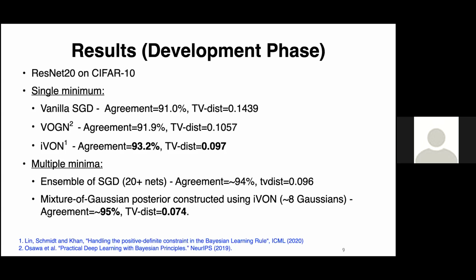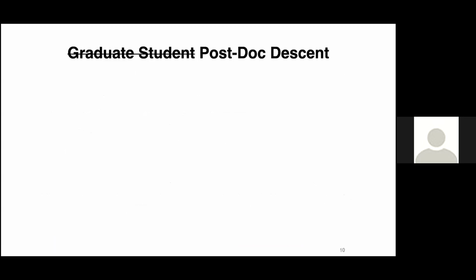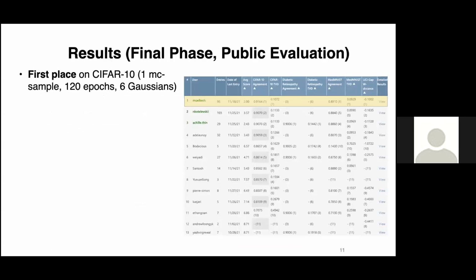I was just wondering, you use mostly this ResNet architecture, but of course it's not the only type of architecture or the only type of data. And I guess you didn't test it on other architectures, but I would be really interested what's your feeling on how this would work on other architectures and also on other types of data. For example, thinking about transformers, graph neural networks, and things like that.